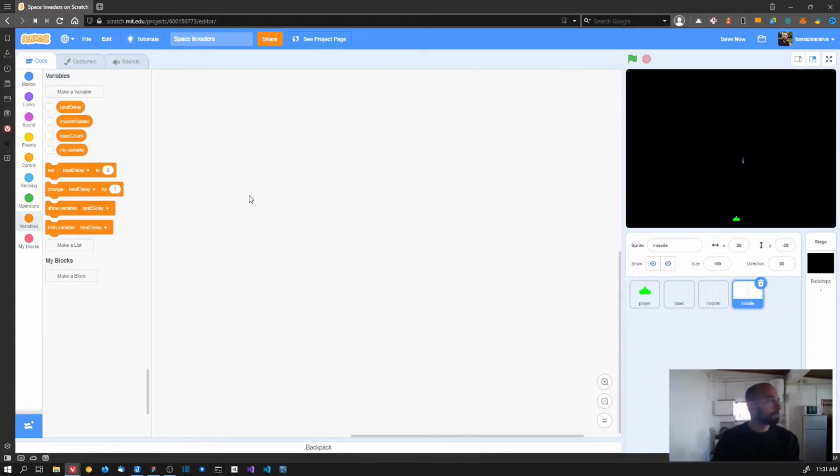So we have a missile, and now we need a way to shoot the missile. Basically what happens in the original game is that an invader is chosen randomly, and it shoots a missile from its own position. And we can only have 3 missiles on screen at the same time, so we are also going to do that. So right now what we need to do is find a way to choose an invader and then shoot the missile from that invader.